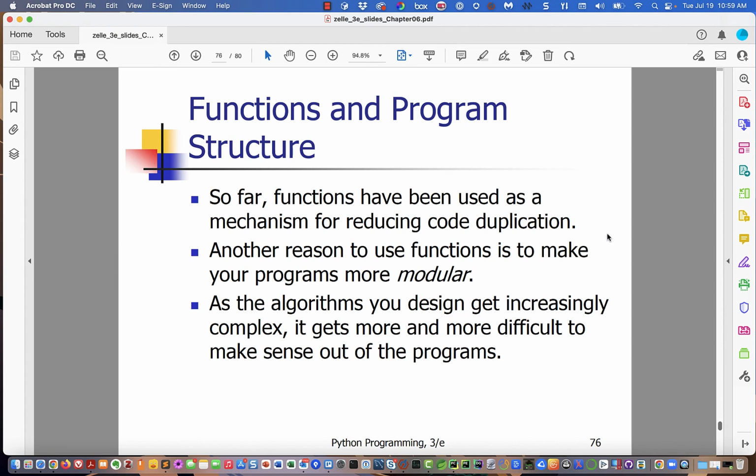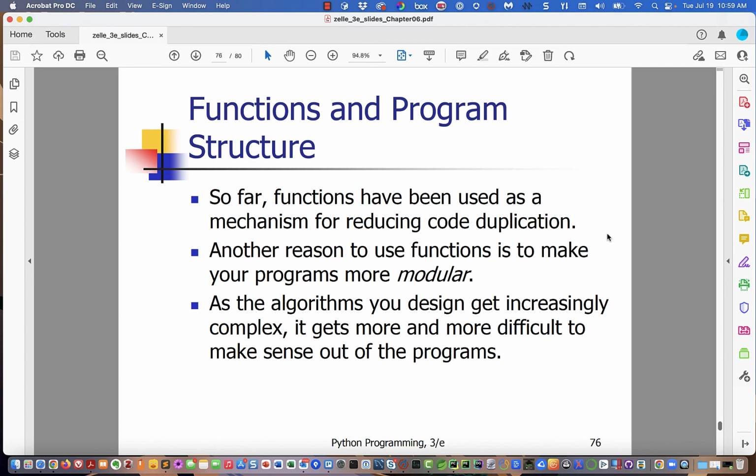So far, functions have been used as a mechanism for reducing code duplication. That's that DRY principle, don't repeat yourself, which I keep repeating, oddly enough. Another reason to use functions is to make your programs more modular, okay?